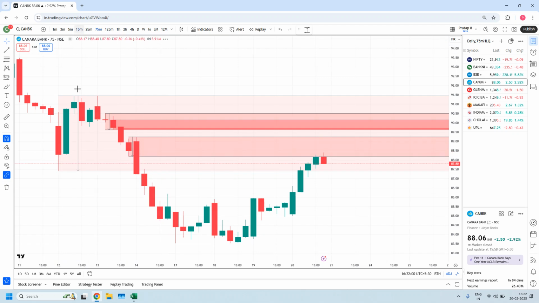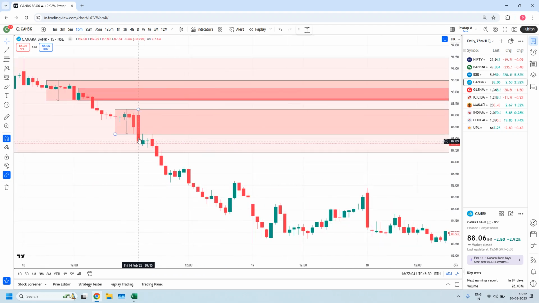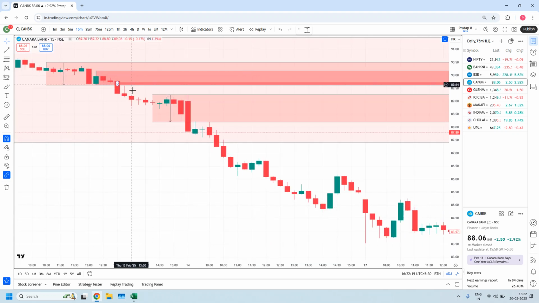Why? We will see in 15 minutes. See, the 15 minute structure is not good. See here, you have a drop candle, you have another drop candle, and in between no base candles. Earlier there were so many base candles. So we don't have any interest in this zone. And what about here? Here you have a drop candle, you have 1, 2, 3 base candles and a drop candle.